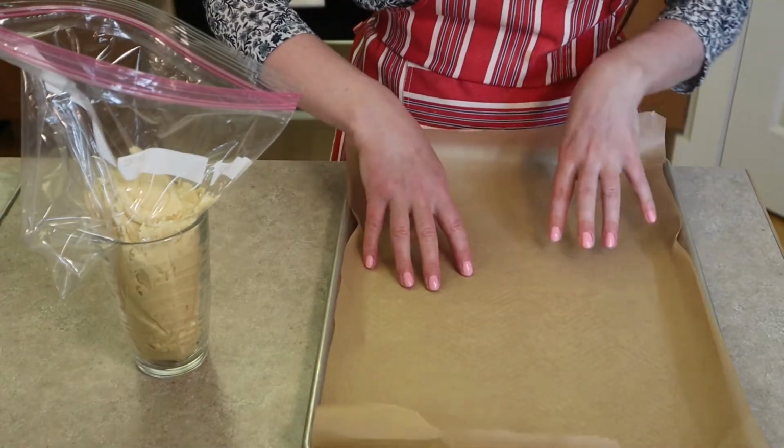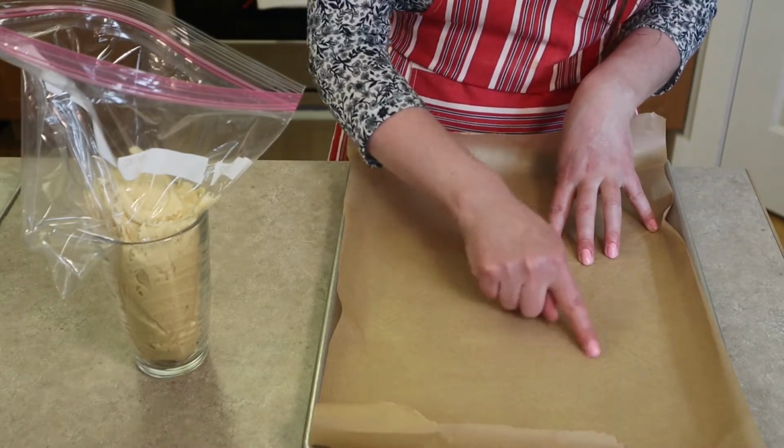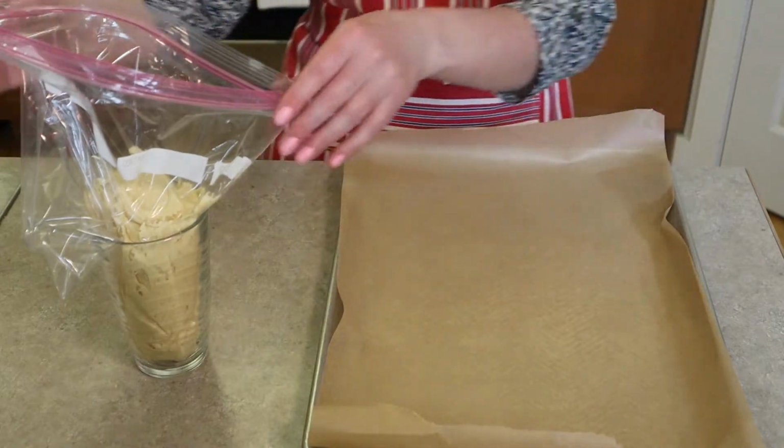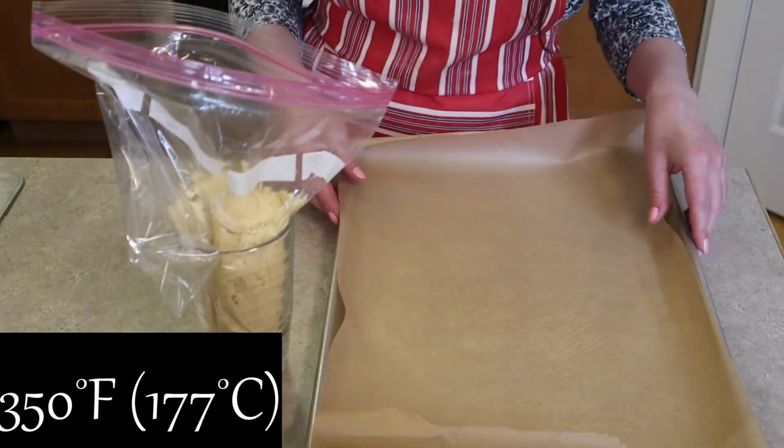If you have mats that have 1 to 1.5 inch circles on them for making macarons, you could use that, because we're looking for about a 1 to 1.5 inch circle of a cookie. Now you want to make sure you preheat your oven to 350 degrees.